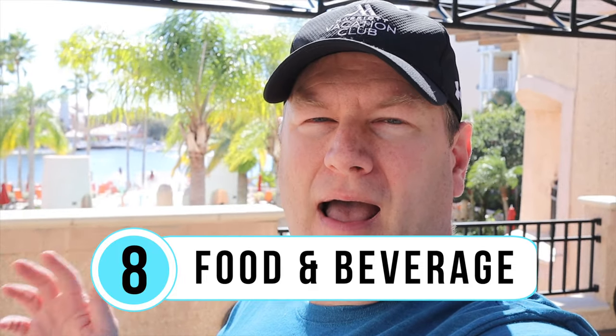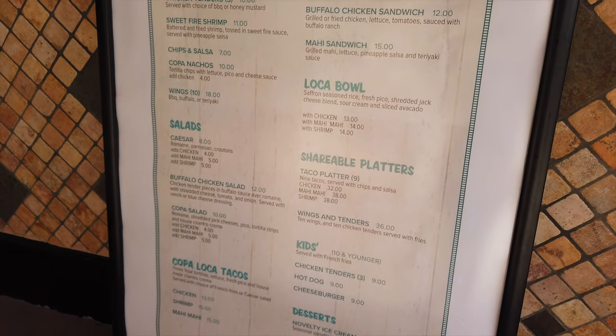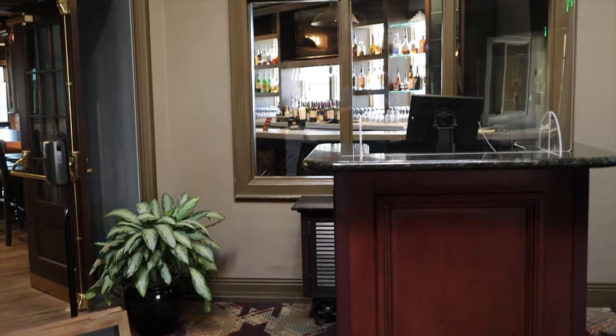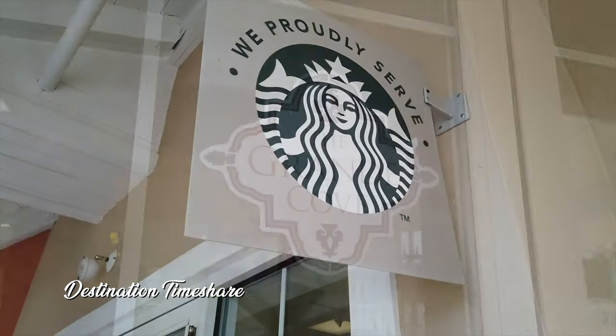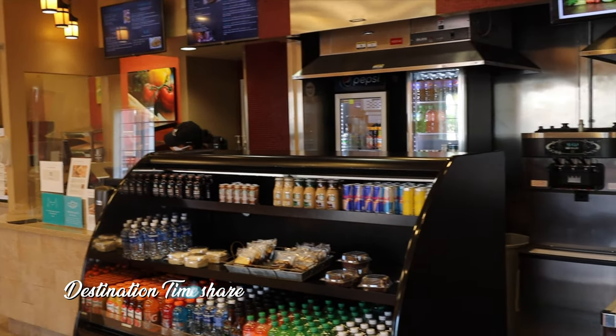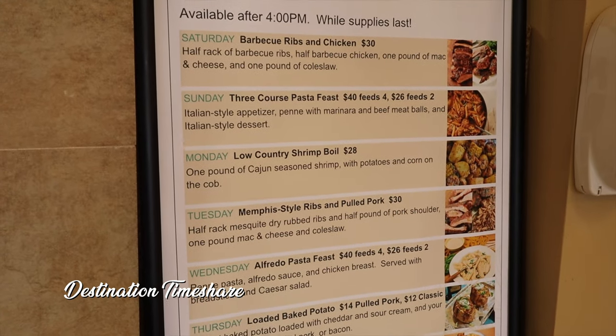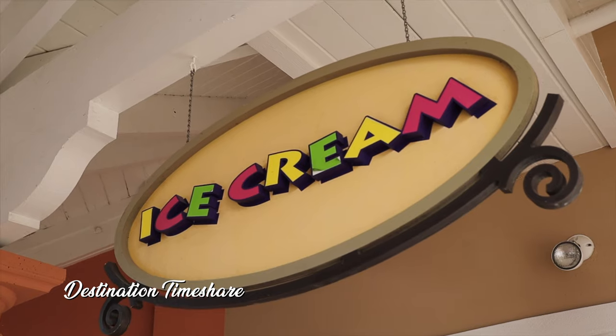I'm on top of the rooftop terrace of Copa Loca Bar and Grill in the Vista del Sol pool area to talk about like number eight: all of the food and beverage options at the resort. Marriott's Grand Vista has a full-service restaurant — The Grill at Grand Vista — near the main entrance, Copa Loca here in West Village, and Grand Cove, a bar, restaurant, and marketplace with grab-and-go items. We really like having multiple food and beverage options where many resorts only have one.